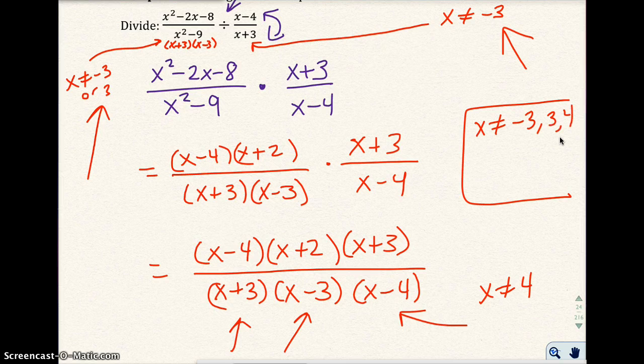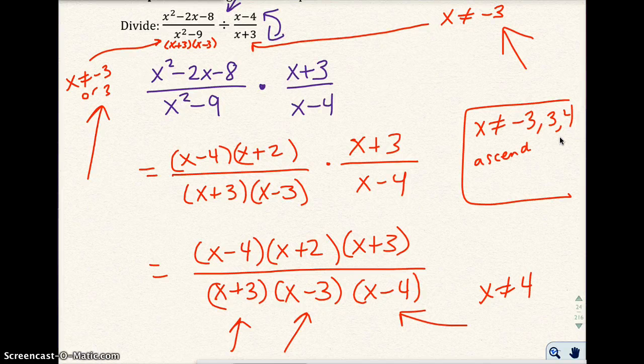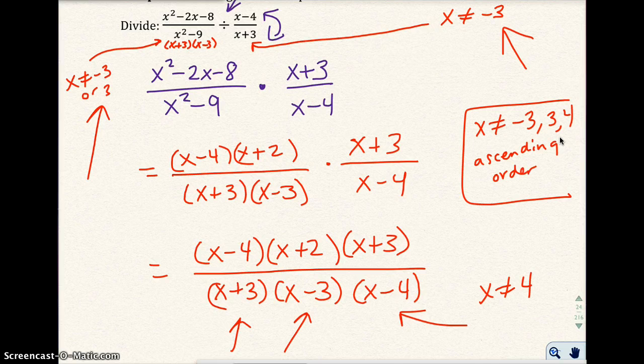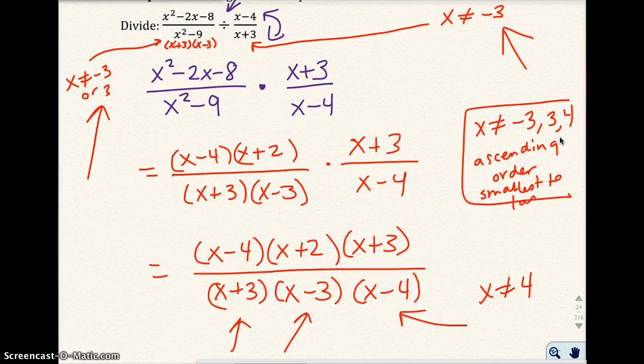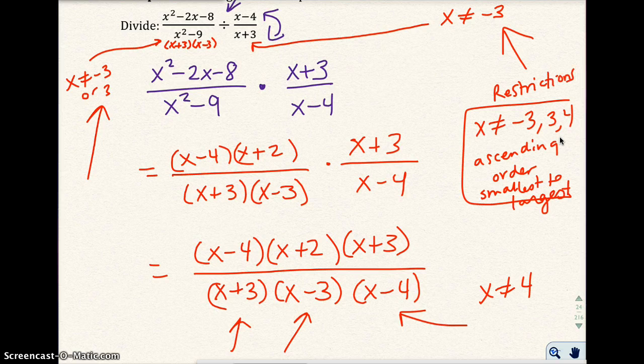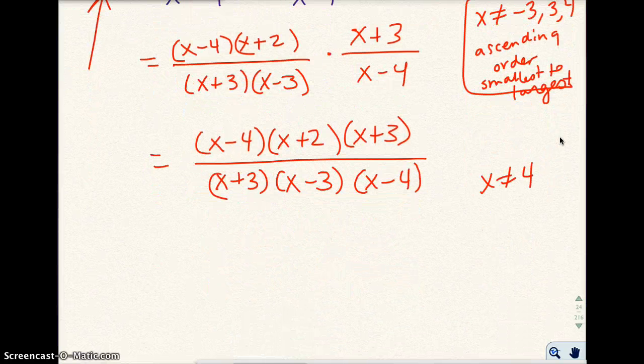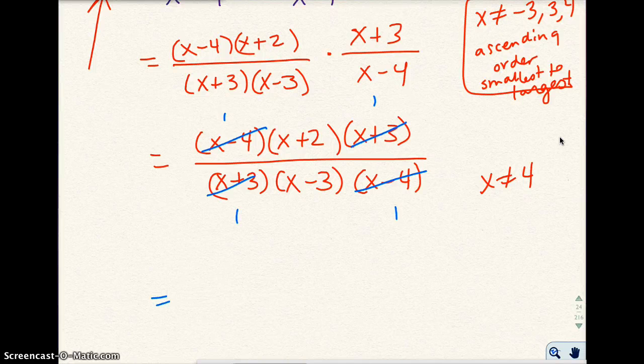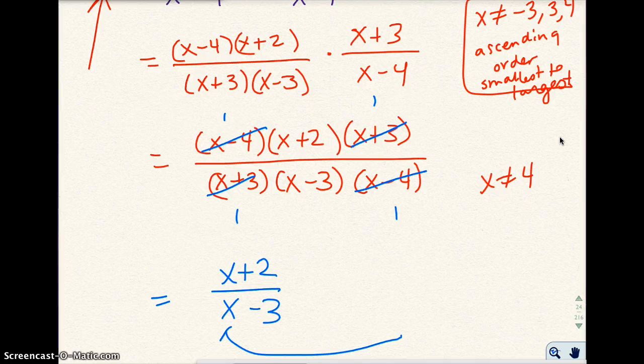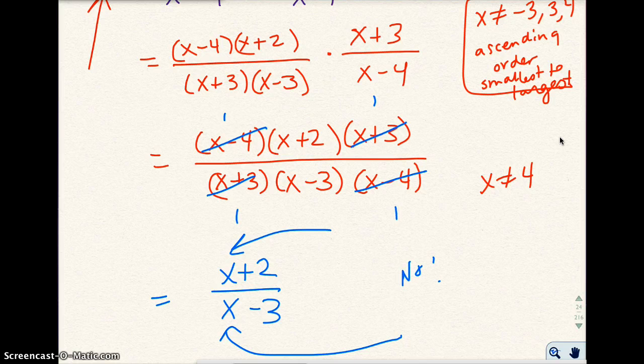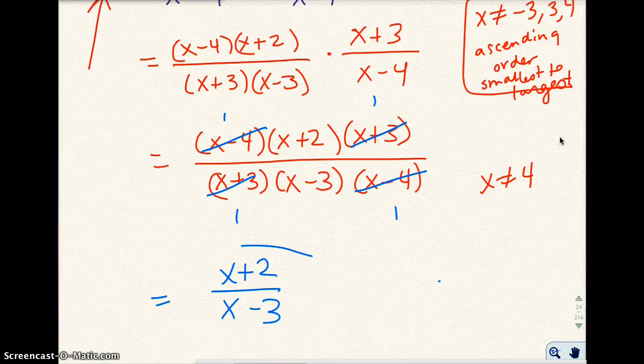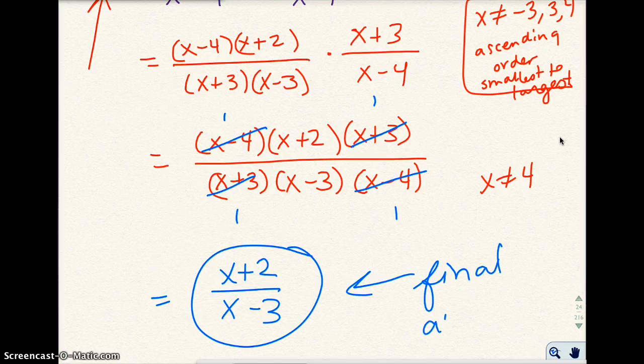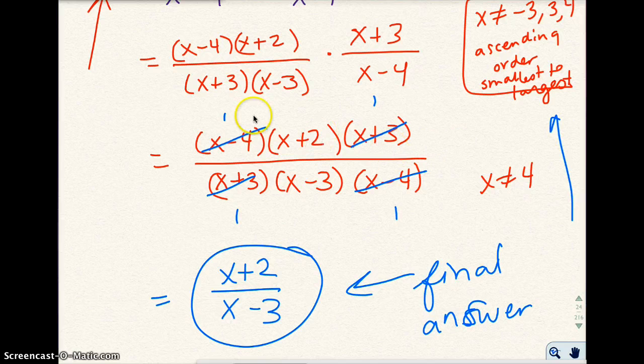And in your homework or your assignment, they're going to ask you to put these in ascending order in your homework. They'll just put them in order from smallest to largest. That's not my answer. This is just my restrictions. I call them restrictions or what x cannot be. So now we're going to cross the common factors. So I'll go ahead and say that this is the common factor. Here are some common factors here. And my final answer is x plus 2 over x minus 3. Can we cross this x out and this x out? No. So we leave that alone because those are terms, not factors. So my final answer is this. Restrictions are up here. You guys are going to ask for both of those things in your assignment or my math lab homework.